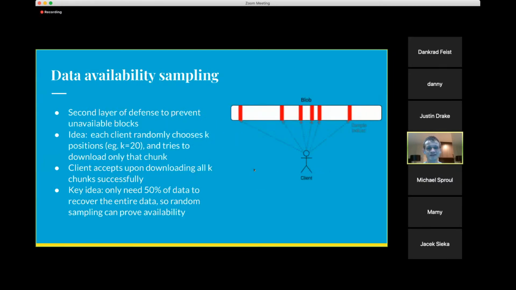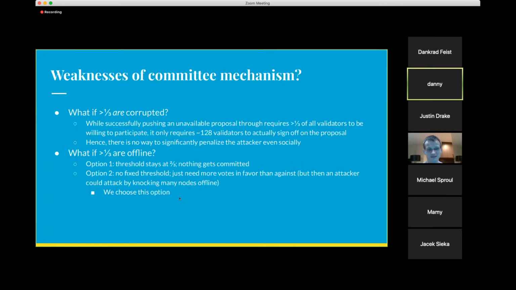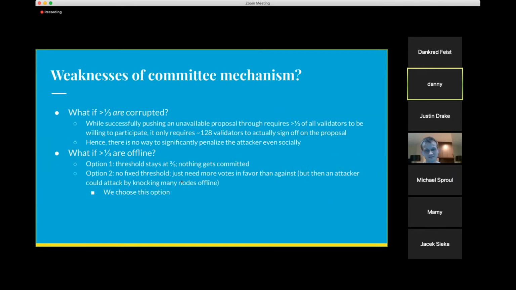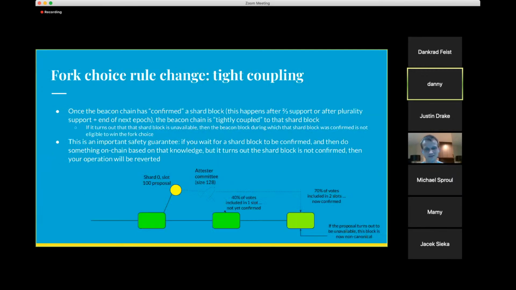And hey Vitalik, before data availability sampling, do you maybe see if there's any questions about the committee mechanism? Because these two are kind of additive, and the data availability enhances the base of the committee. Yes. Okay.